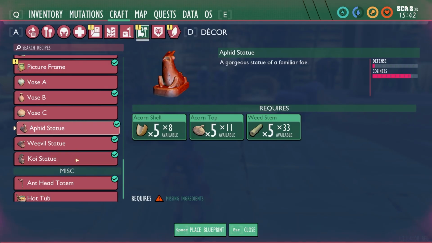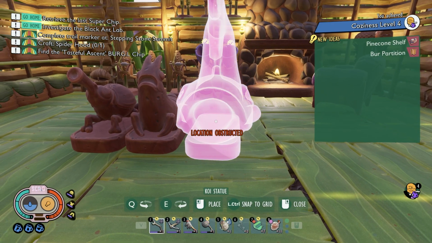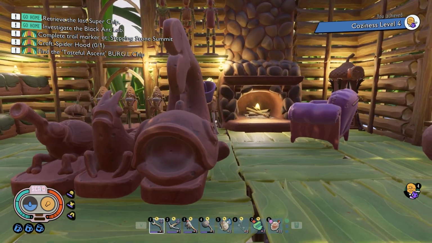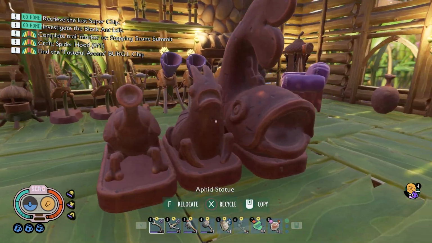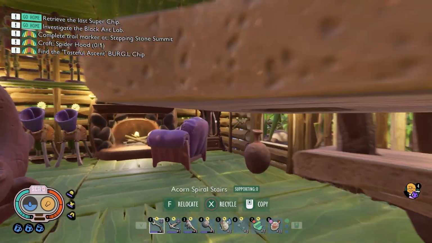And then we will craft our koi statue. This one looks really cool, actually. I like this one. Oh my god, it's massive too. Yeah, it's massive. So we made it to 4.5. So these statues definitely help with your coziness level. That's pretty sweet. And there they all are. So anyway, that's going to end the episode for today.